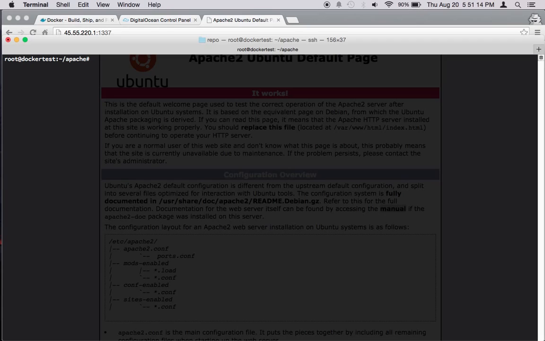So for Nginx, it's really simple. There are two ways to create images and run them. One is doing the Dockerfile way, and the other one is to leverage the community images that Docker has on the Docker Hub. So let's do this from the Docker Hub repository. So we do docker run --name. Let's call this my Nginx container. That's -d -p. And then we want to run the port 1338 to map it to the Nginx.